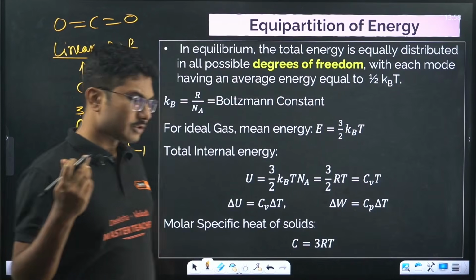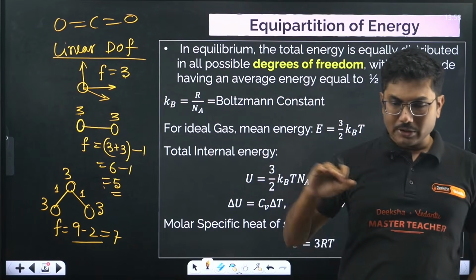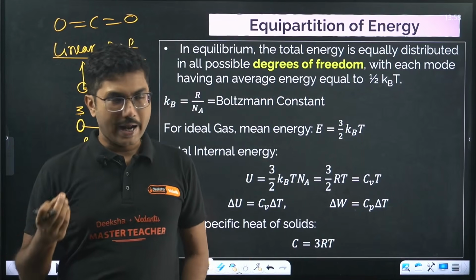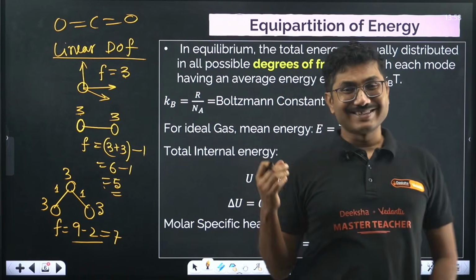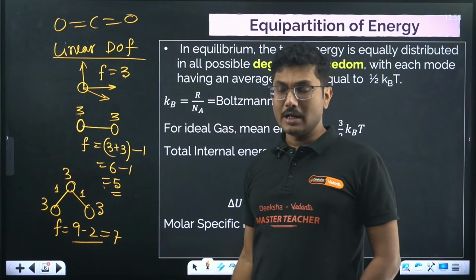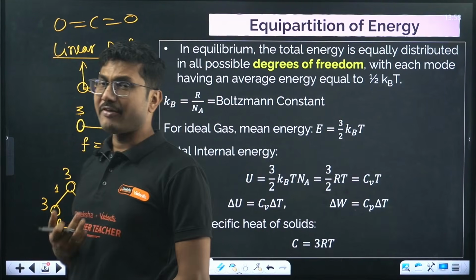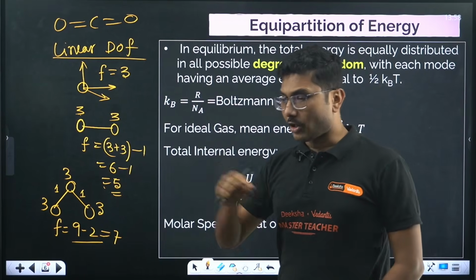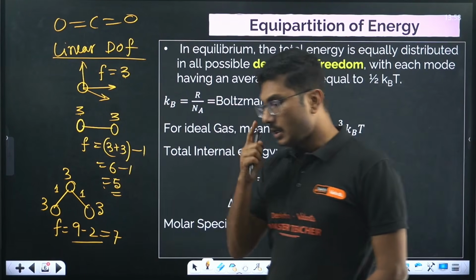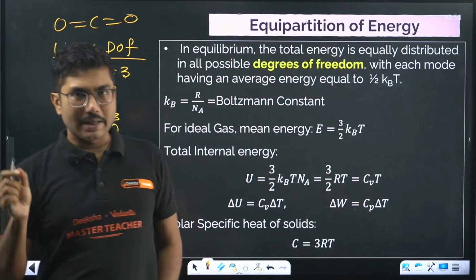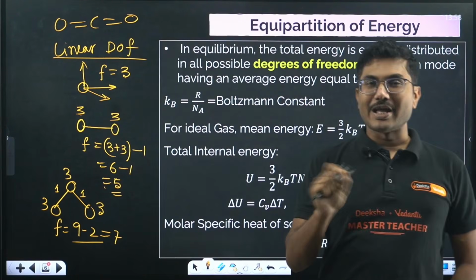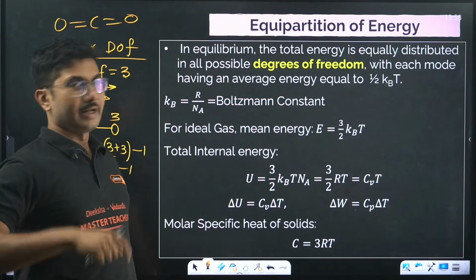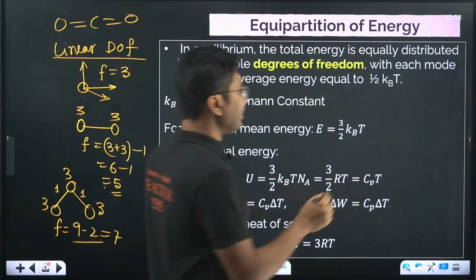Generally solids are monoatomic. Most of the solids are monoatomic, even if they form crystal structures. In most cases we consider that it has 3 degrees of freedom due to linear degrees of freedom, and 3 vibrational degrees of freedom. So the total degrees of freedom for a solid is 6. They can not only move inside the substance, not by much, but also they can vibrate. Because of that vibration, it will have an extra 3 degrees of freedom. So these are the important things. Solids have how many degrees of freedom?